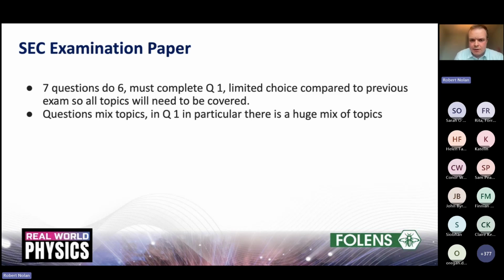It's 7 questions, do 6. They have to complete question 1, and then they have a choice of the remainder of the paper, which is much less choice than we would have had previously. For anyone making out schemes and thinking of maybe leaving topics out, I don't think it'll really be viable in the new spec, just because we don't know exactly what will go into these questions, and it could be a mix of different topics. In fact, most of them are a mix of many different topics. If you look at any of the full questions, question 1 in particular tends to have 4 or 5 different topics spread throughout it with a variety of different types of questions.